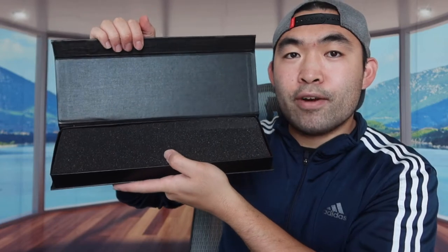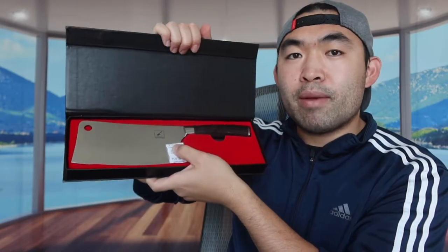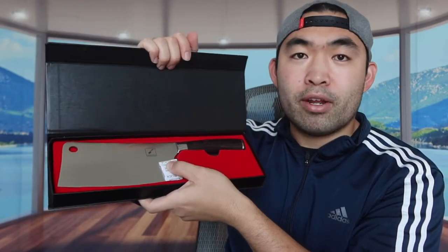All right, so when you first open up, this is what it looks like inside. They have a little protection layer right here. You want to remove that first. When we remove that protection layer, you can see what it looks like. When you first open up the package, you definitely want to be really careful. You probably want to put it on a flat surface.